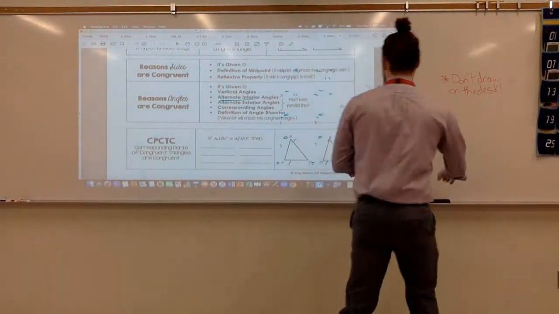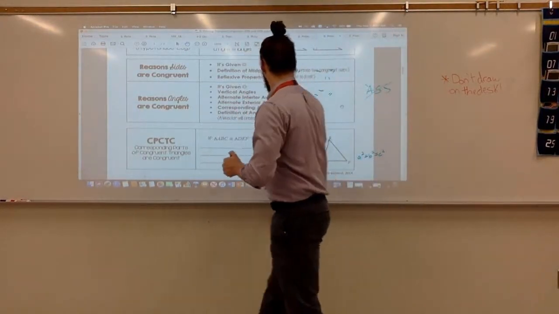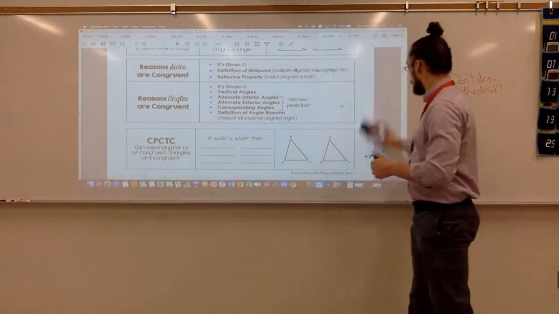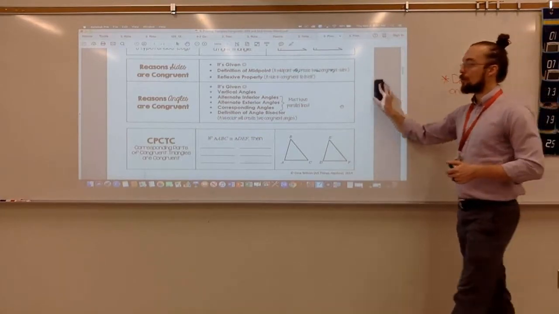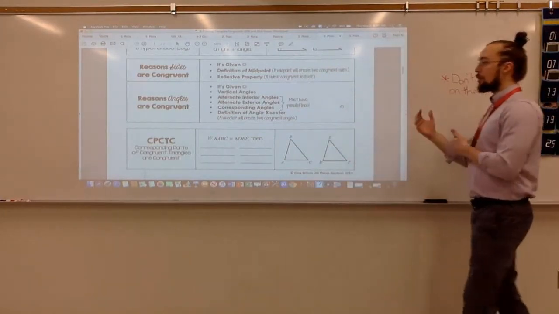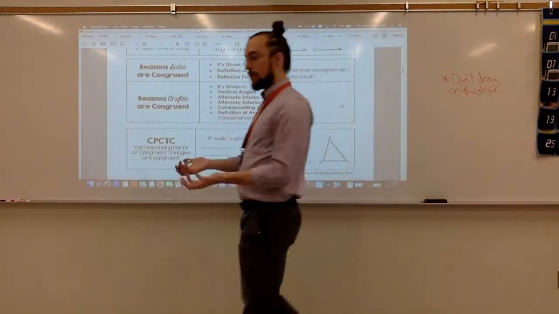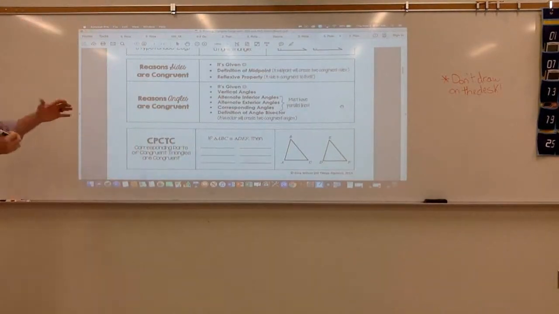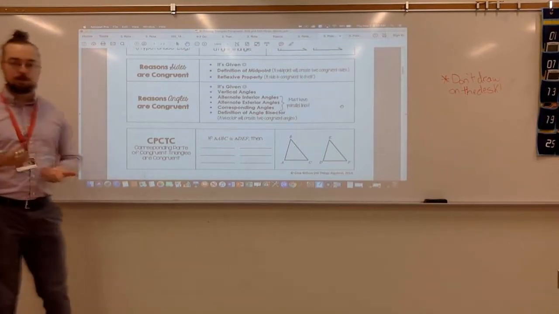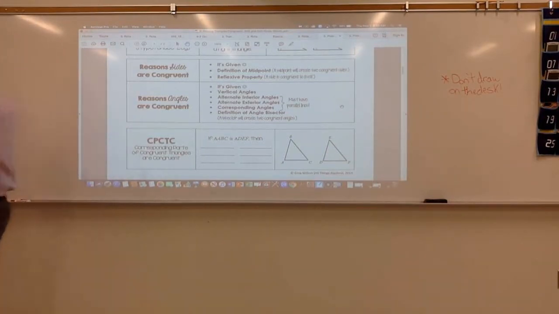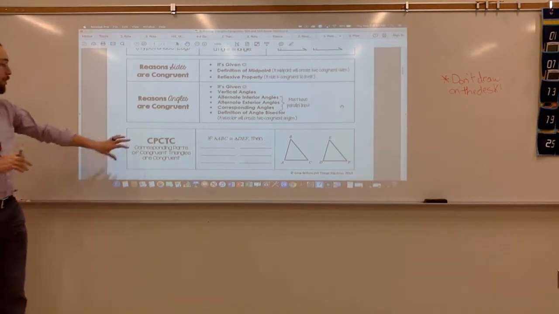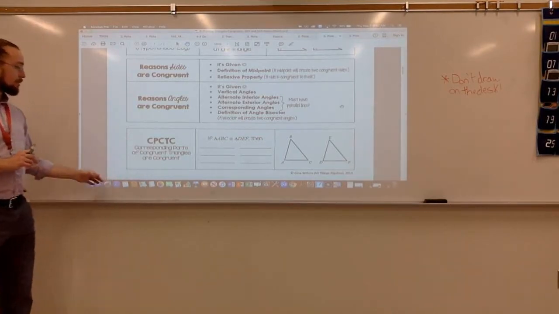Okay, now this bottom section on the left side here just lists a lot of possible reasons that we could have sides or angles congruent to each other. These are all things that we've already talked about, and this list isn't all-inclusive, but it does give most of the possible reasons that we'll encounter. There could be a few more that will be a little more rare, but this gives us most of the ones that we'll see.